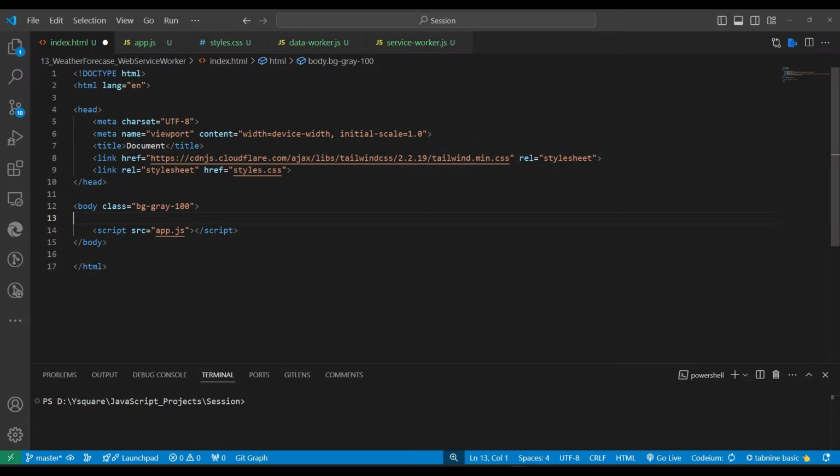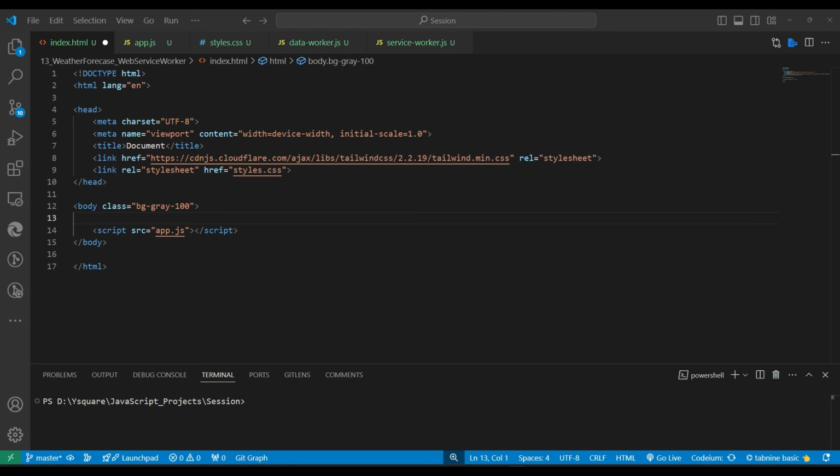Once we install Tailwind through npm, we will get a Tailwind config also. There we can configure it. So in the future we will make a React.js project, there we will use Tailwind, and there I will tell you how to configure Tailwind CSS. So our layout is very simple. We need to make one text box with one button, and below we need to show the temperature information.